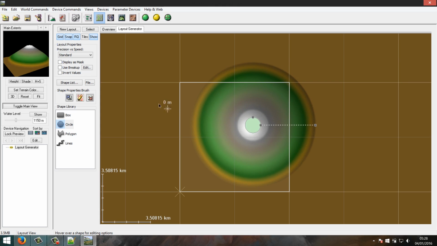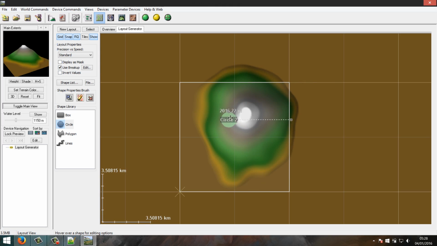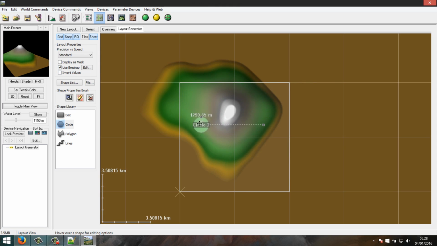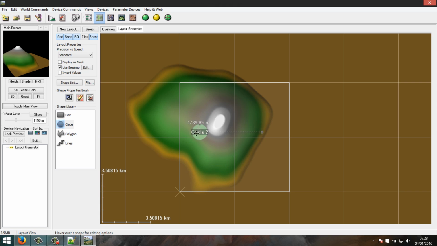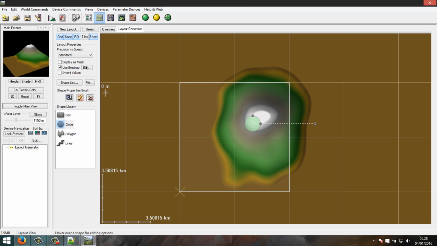And this looks weirdly uniform, so what can we do about that? We can go into the left menu here and use breakup. And now when you drag it around, it's going to basically deform the circular area by using a noise pattern, a fractal pattern, really.